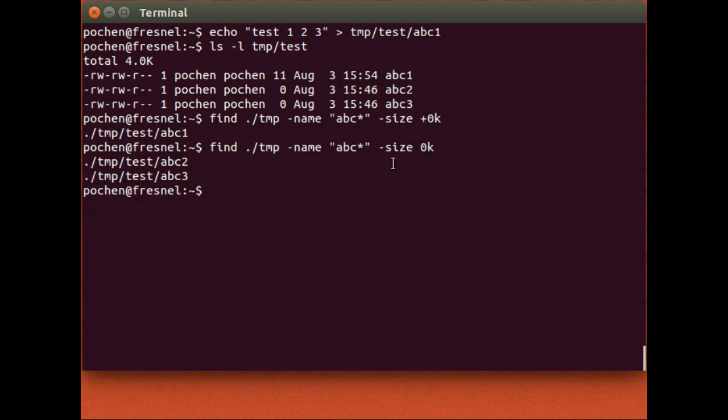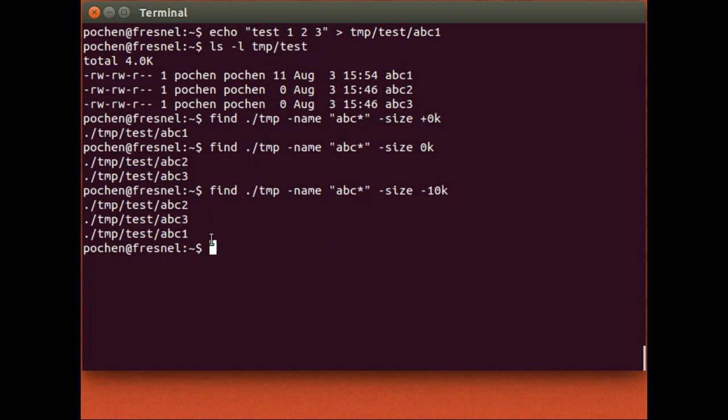And if you would like to find files that are smaller than a particular size, for example smaller than 10k, then you put a minus sign in front of the size that you specify. This time it's going to find all 3 files because all of them have a size smaller than 10 kilobytes. So you can use the size to specify the file size that you'd like to find.